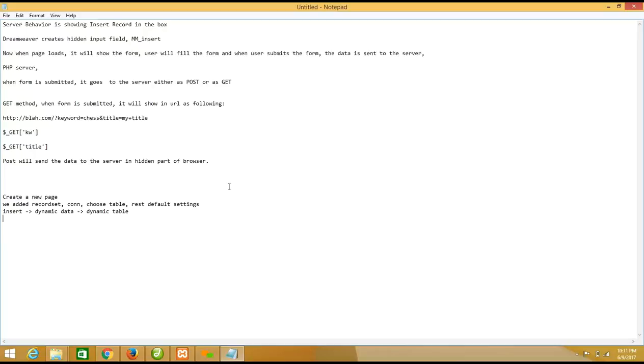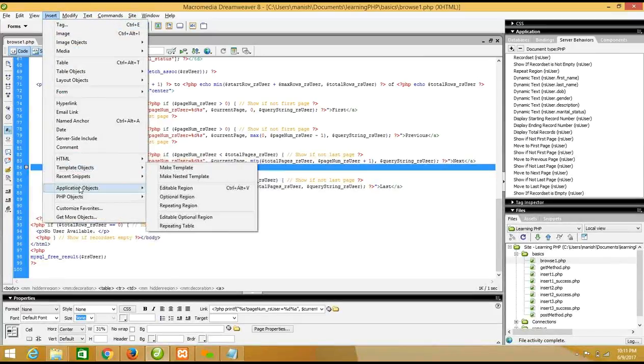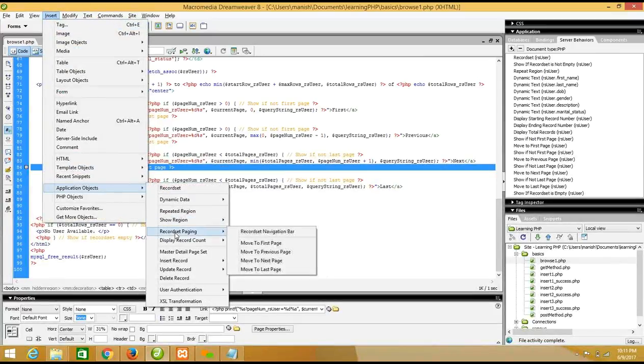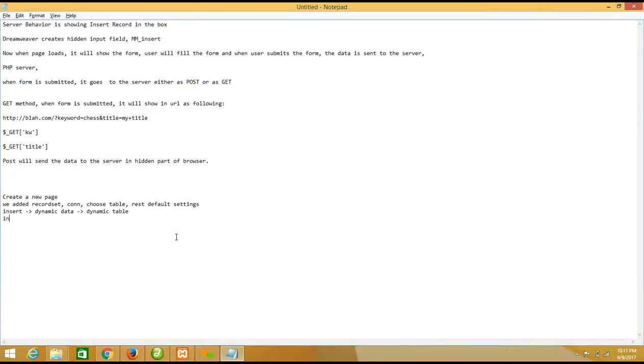Then we went to the pagination. For pagination, we went to insert, record set paging, and record set navigation bar.